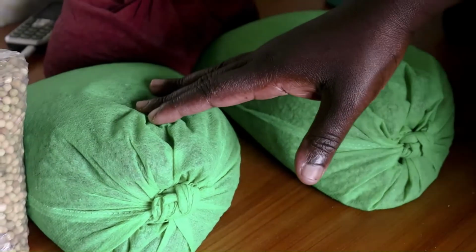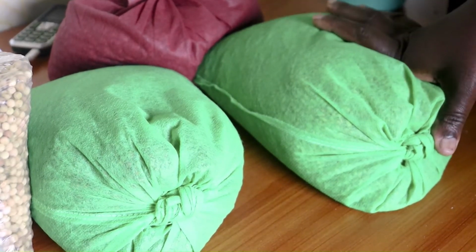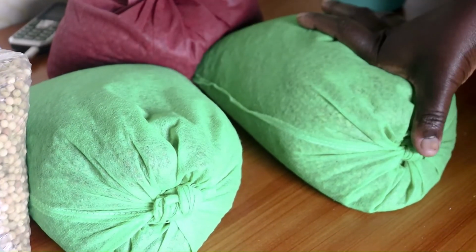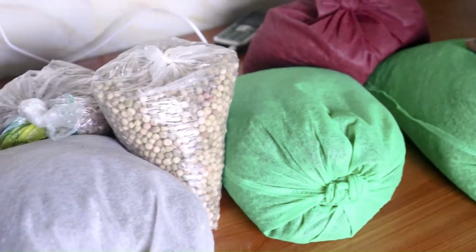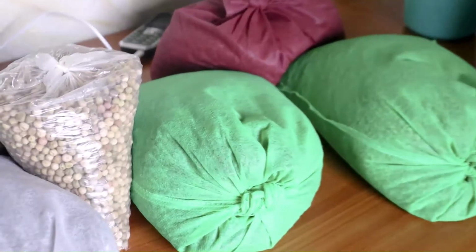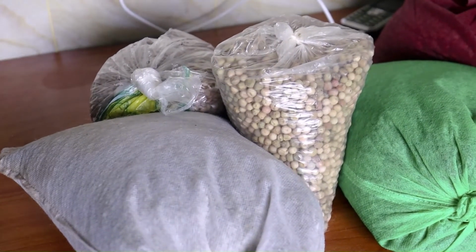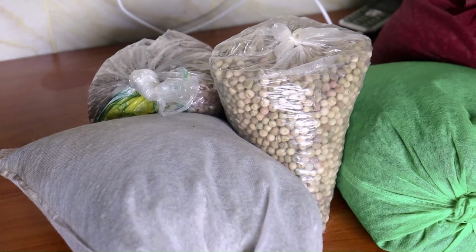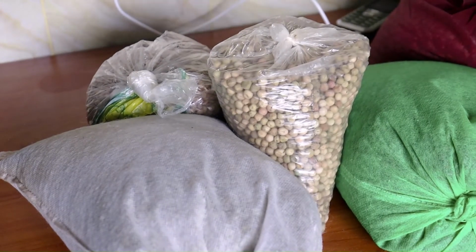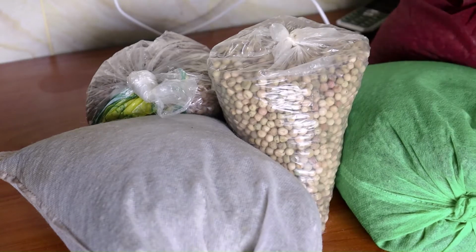And I'm really thankful for a benefit that we have here in the village. You notice I don't have green maize. It is because in the last harvest we harvested green maize, and I was able to put a lot of it in the freezer, and so I didn't need to buy green maize. I think the one that is in the freezer will take us for about 2 months, and I'm sure by then our next harvest of maize will be ready.